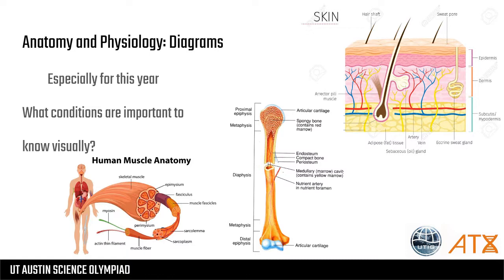For skeletal system, we don't really think of diagrams. We think we only need to know the bone structure, but there are levels to bone structure that you need to know. And then for the skin cell, that will most definitely be on the test. Different layers, what each layer does, what the burns cause. So definitely need to know those layers of the skin.